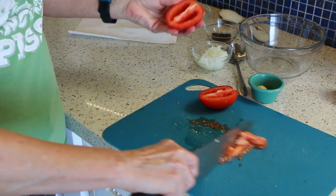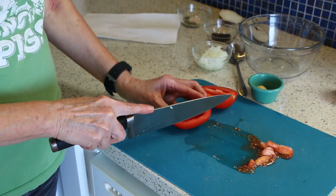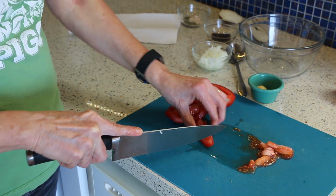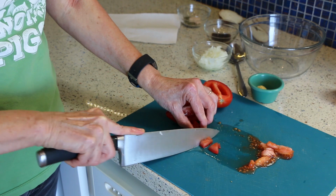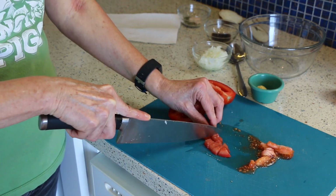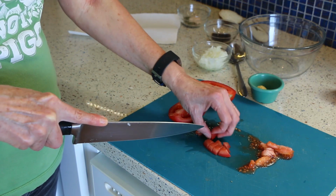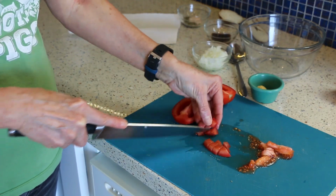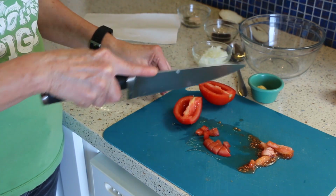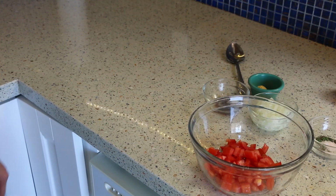And then I'm just going to chop this tomato up. Pretty small dice, because you want to be able to have it sit on your bread and be able to have nice little bites. So we're going to do about this size. All right, I'm just going to continue chopping up my tomato. So we have our tomato all chopped up.